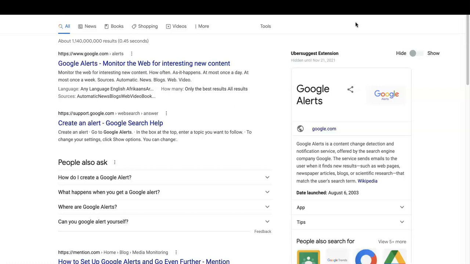So Google Alerts sends an email to your inbox with a list of relevant articles or even mentions of any subject you are interested in. So you get to select what that interest is, and it should be your brand for starters, right? So I'm going to set one up really quick for you. All you do is, of course, go to Google, type in Google Alert, right? This is it right here.